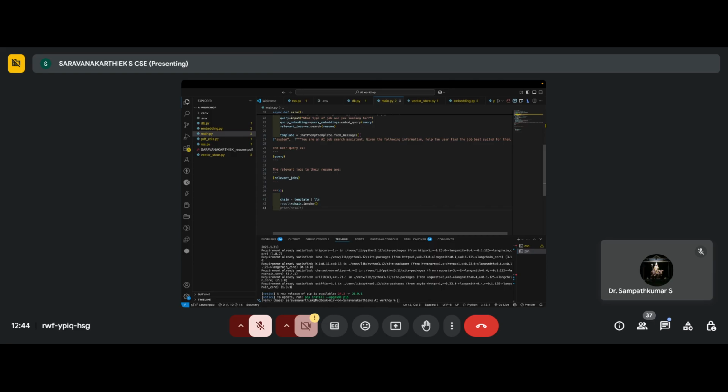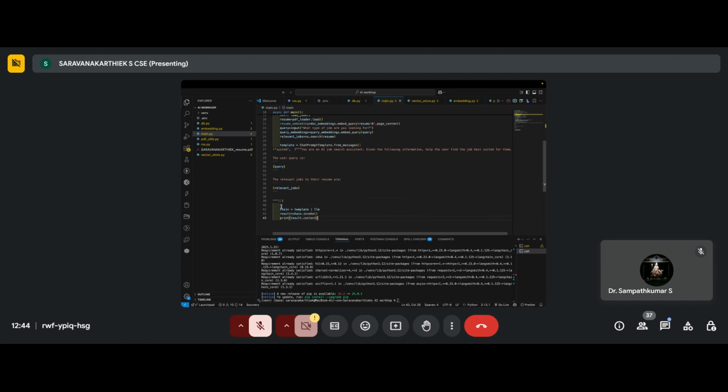Now print result dot content. Yep. And now, yeah, you're done. Sir, is content a method or just a variable? Just a second. Can you hover on top of the chain variable once? There, the variable chain has been any. Okay, a second.